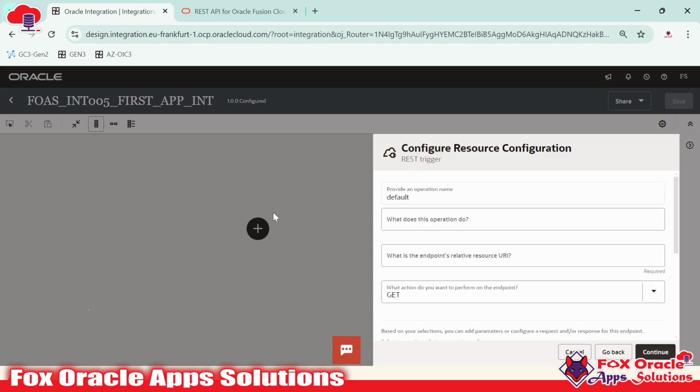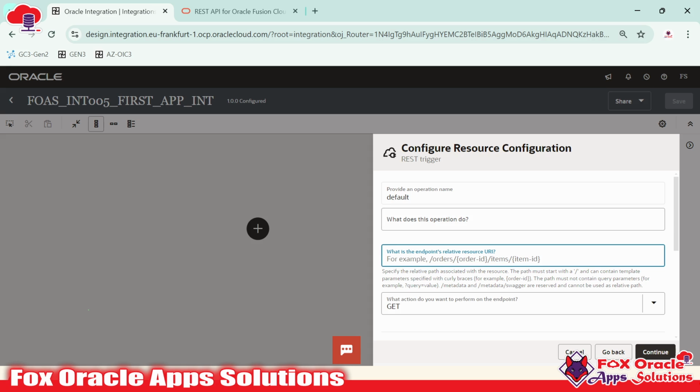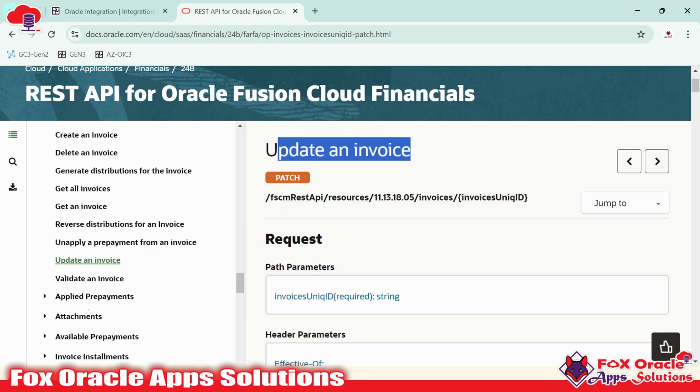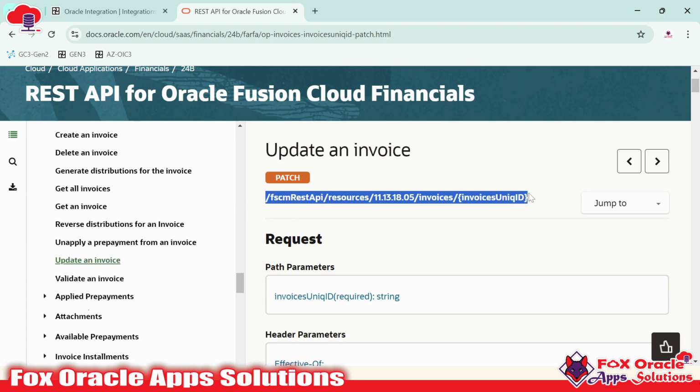So our endpoint is ready, given the name as start REST. Now once you go next, it will ask what this endpoint's relative URL is going to do. For example, I told you this is the relative URI to create or to update the invoices, right? This is not the complete REST API to update the invoice.